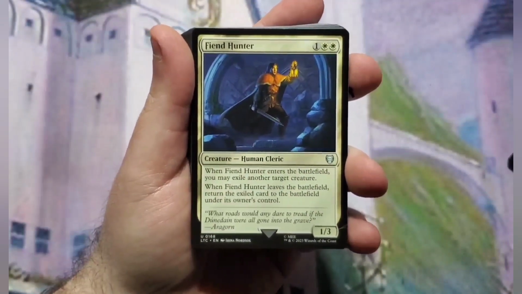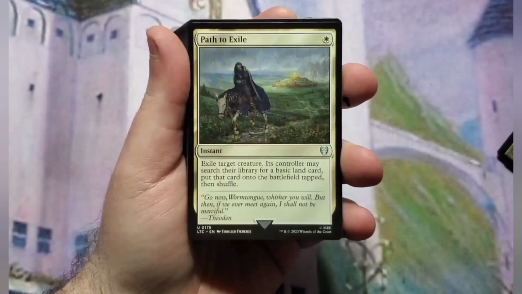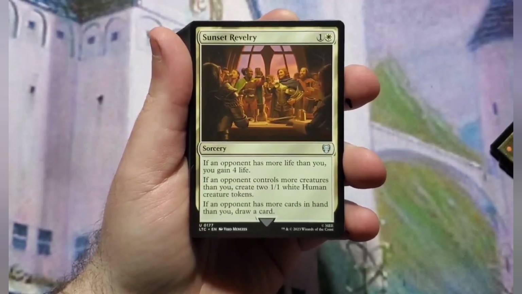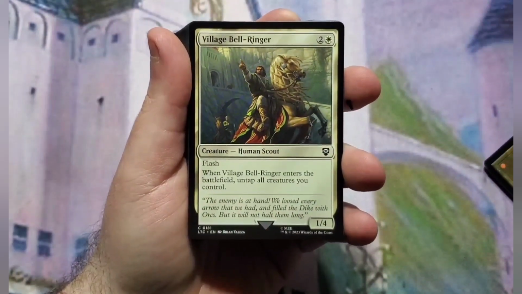Fiend Hunter, another reprint. A good one, but a reprint. Palace Jailer. Path to Exile, good removal. Sunset Revelry. Swords to Plowshares, some more removal. Village Bell Ringer.